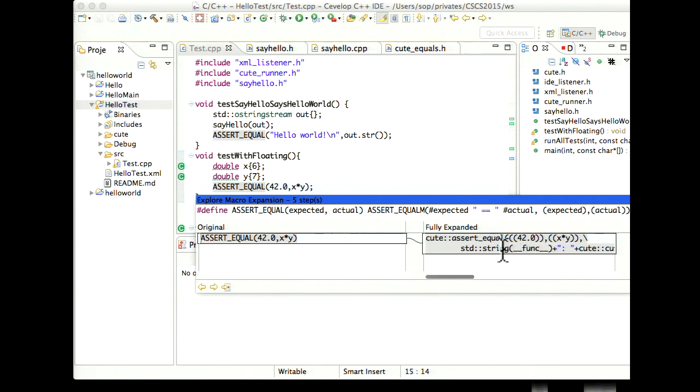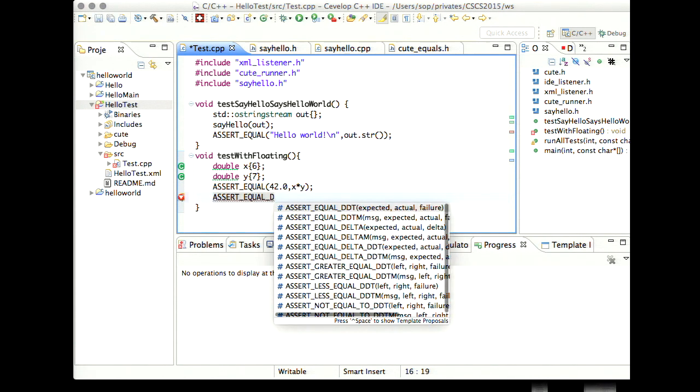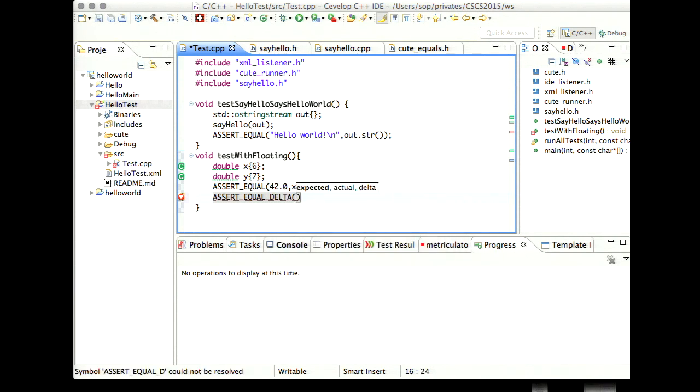And actually what happens here, there's a specific version in the framework that deals with floating point equality. There are two options. First thing is you can use assert equal delta, where you say 42x times y, and add whatever accuracy you expect to get.